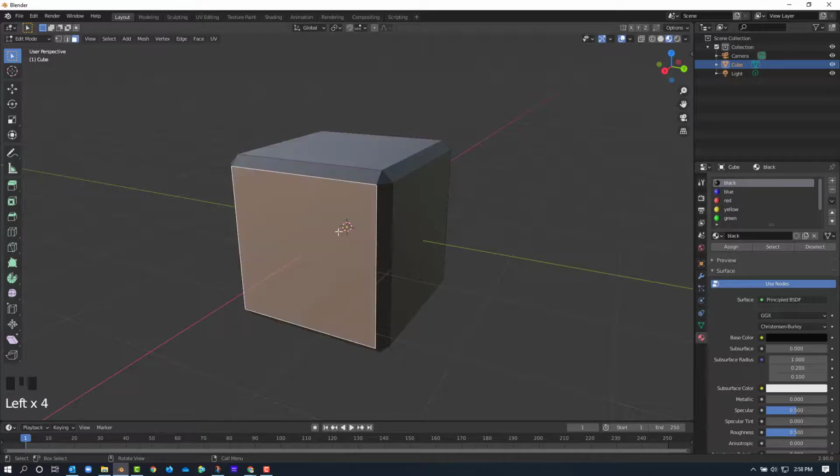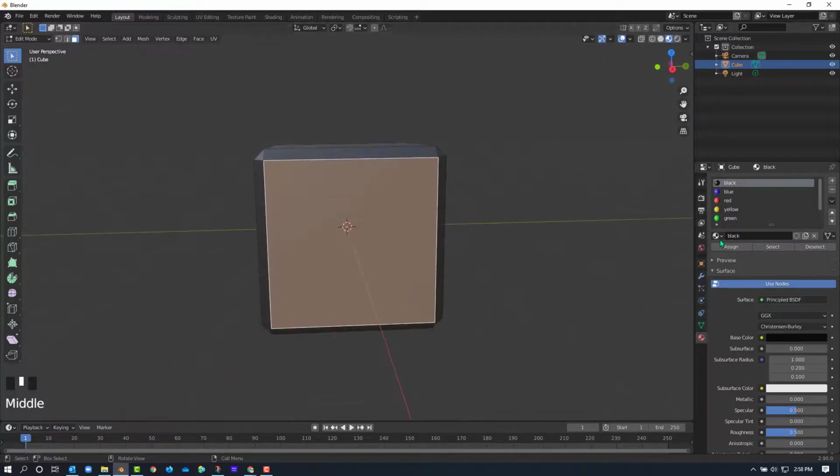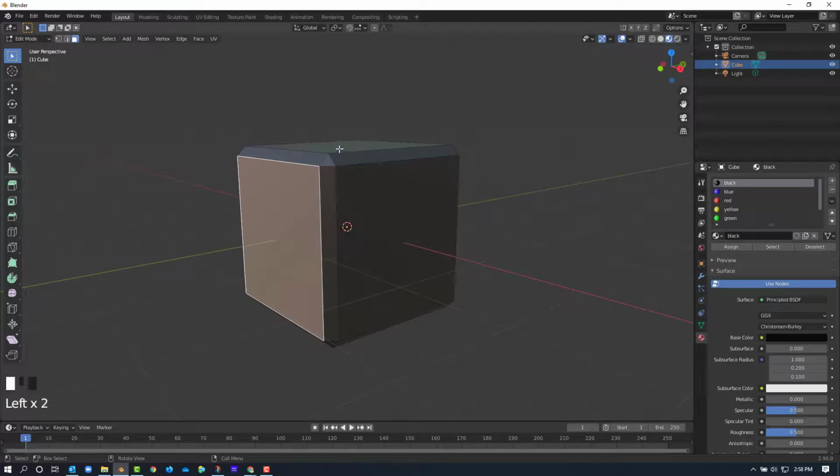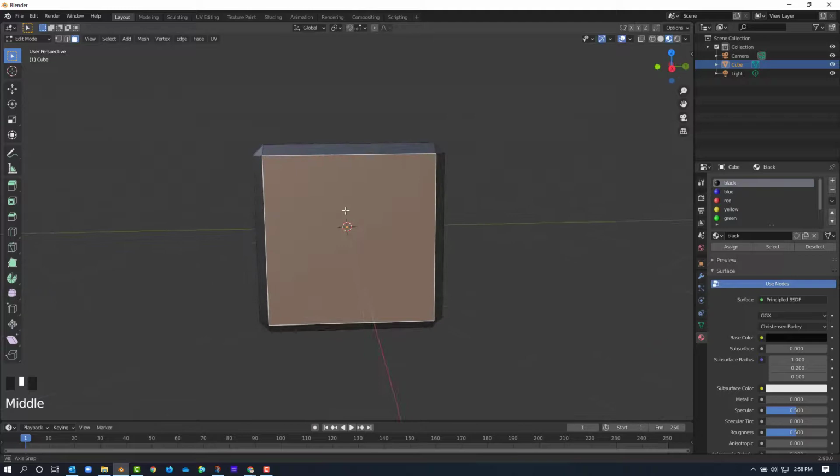So if we want this face right here to be blue, notice when we click on a face, it takes us back to black because that's the face that's currently linked to that material. We want to change that. So we select the face we want, we then select the color. So select the face is step 1, color is step 2, and clicking assign is step 3. And because we're in material preview, we can see what that looks like.